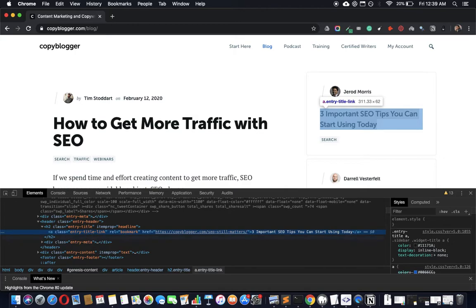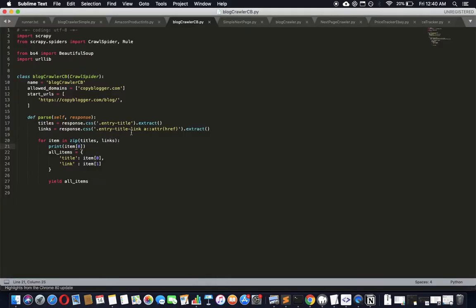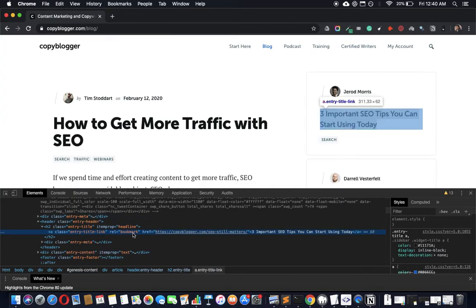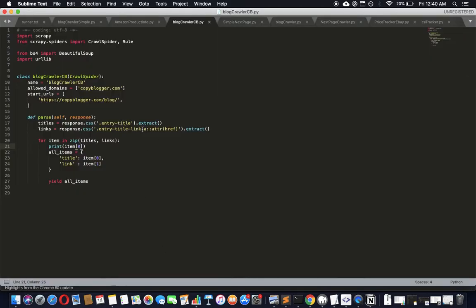All right. So what I can do is either call href on this, or the href tag on this, or I can just call the child of the h2, the entry title class. So instead of calling entry title link, I'm just going to call entry title and the child of it and give that as the extract. So I'm going to try that now. Let's see what happens.